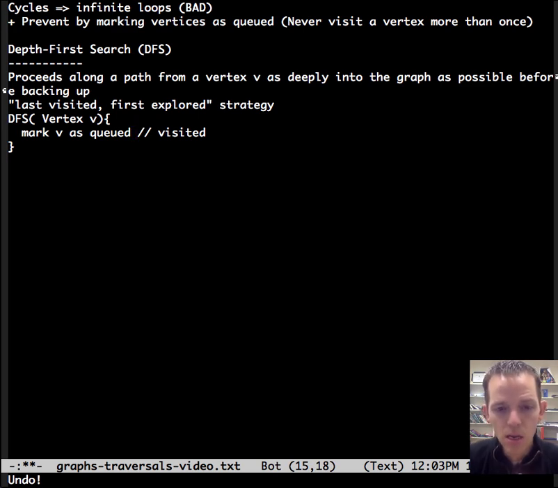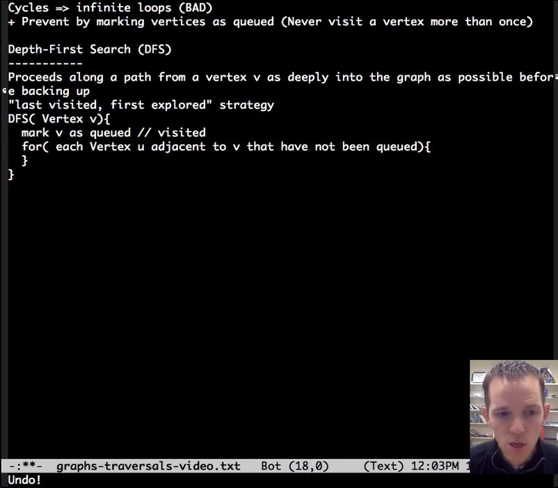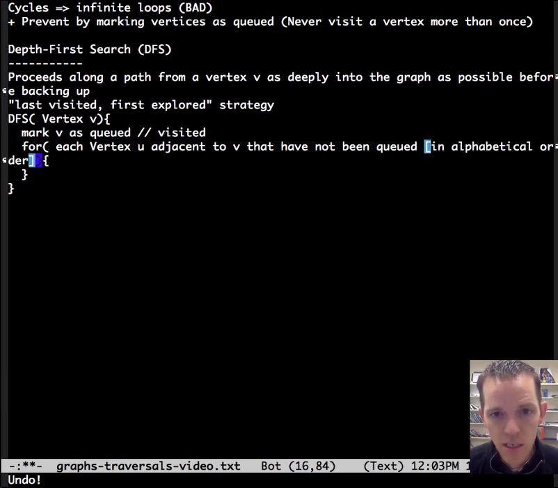We need to then go down to a vertex that it's adjacent to and explore that. So what we're going to do is, for each vertex U that's adjacent to V that's not been queued, and just to be algorithmic about it, we're going to do this in alphabetical or alphanumerical order, we're going to just call depth first search on U. And that's it.